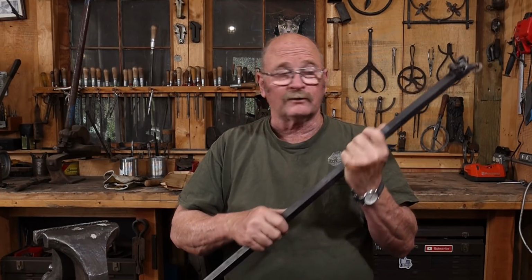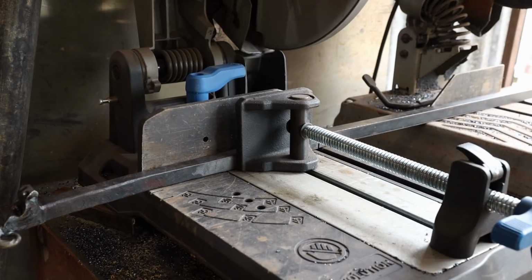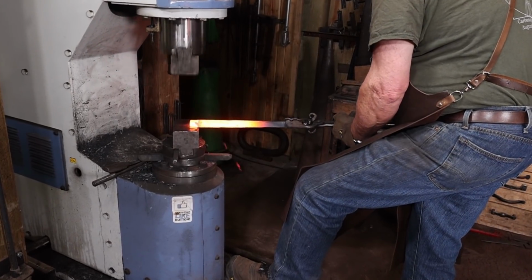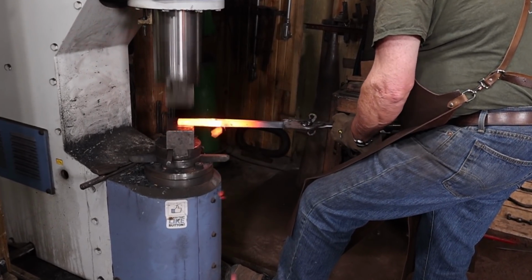Going to be a fairly straightforward poker. Just going to cut this to length. I'm going to draw out a nice, even taper from the full thickness until it gets down to where I need to make the point. And then I'll show you what I have in mind for the working end.